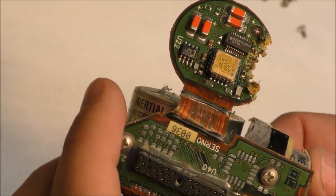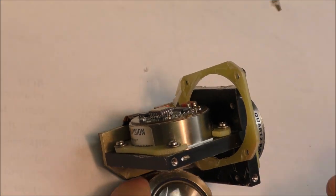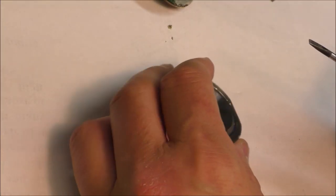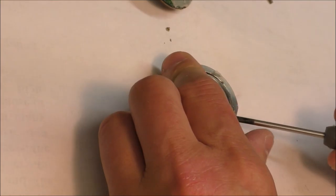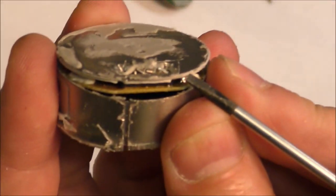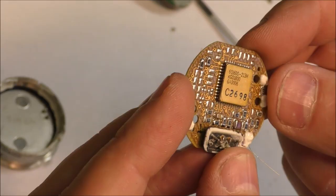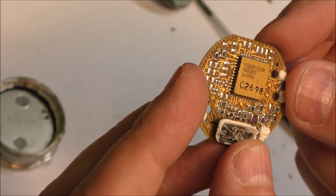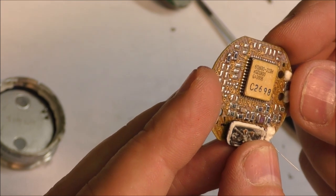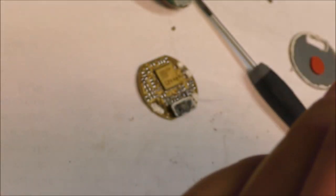I had to destroy a little bit the PCB, as you can see. This thing is glued inside, as you can see. It'll be very difficult to remove this thing. I have cut here. We can see that this thing can be separated. You can see a PCB. This is a very specific IC, probably. I don't think that there is a chance to find a datasheet of this part. Okay, but the main interesting thing is this unit.